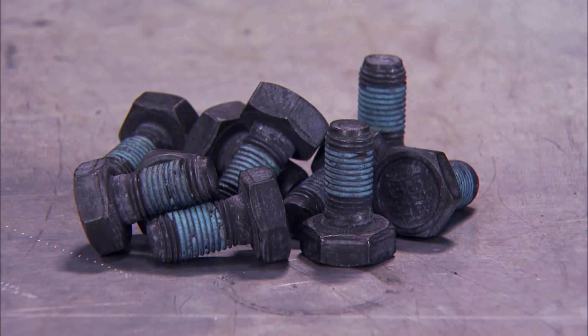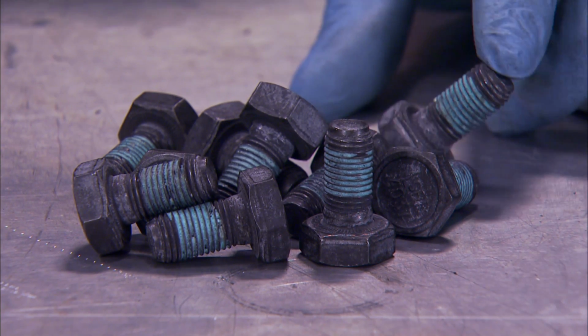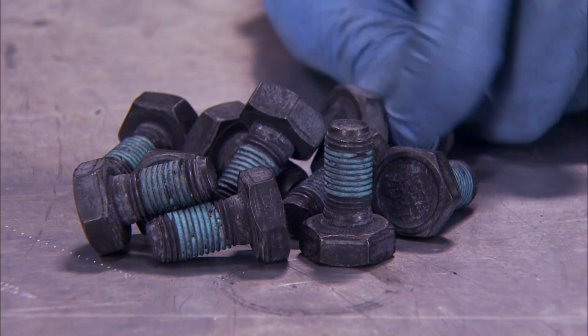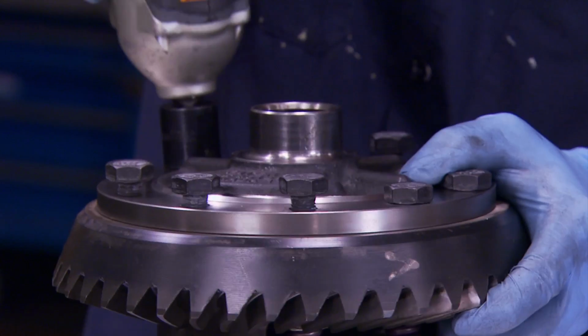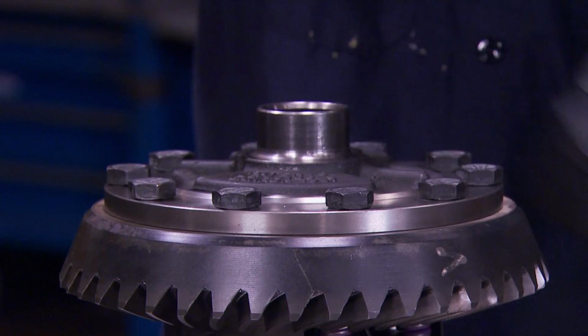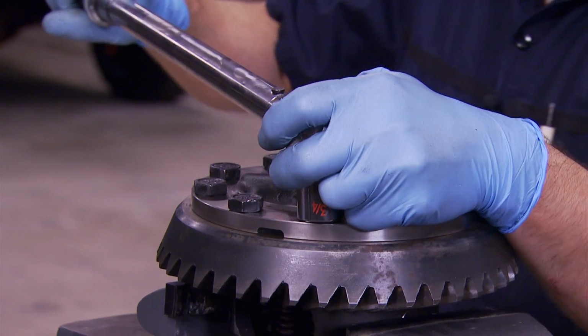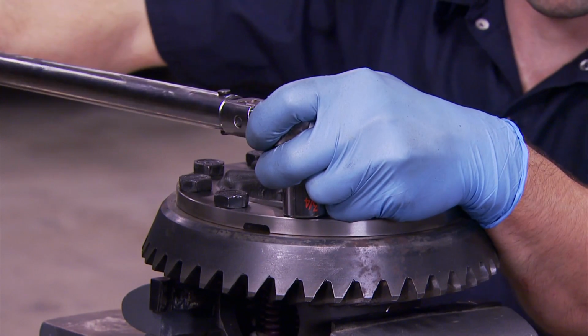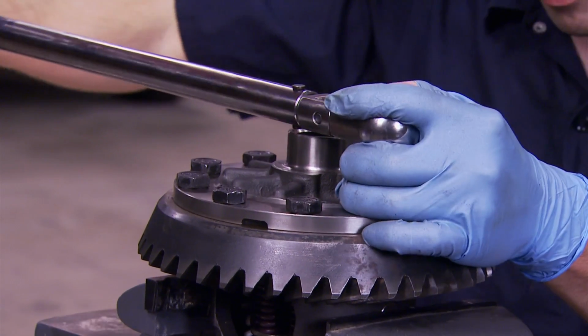Now here's our new ring gear bolts. It's always a good idea to replace them. These are left-hand thread bolts, and they've already got thread locker applied, so we're in good shape. Now you don't want to use the ring gear bolts to pull the gear into place. And when tightening them down, do it in a crisscross pattern. Torque wrench. Now for a torque spec, I found different numbers looking at different sources, but the manufacturer of the diff called for 80 foot-pounds, so that's what we went with.